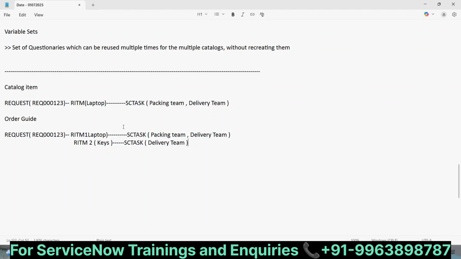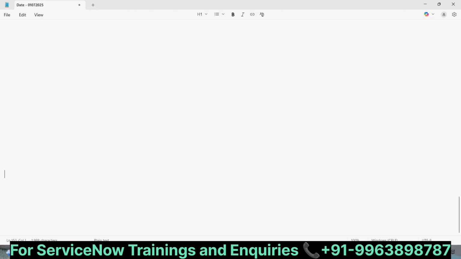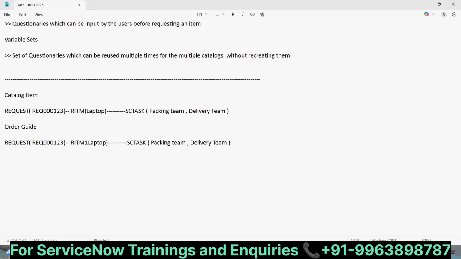In real time, we're creating a catalog item called OnePlus 13R. OnePlus 13R is the catalog item I am creating right now.